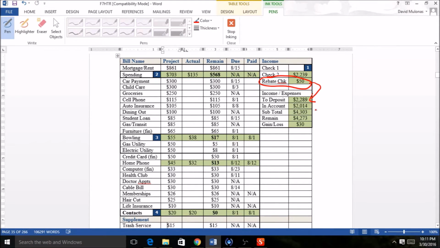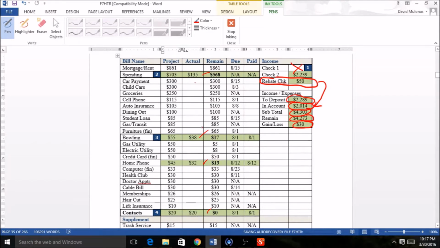Now we talked about in account, right? So we know that this check's already gone, and that means based on the expenses that he's already incurring, his in account balance gets lower. So this is going to fluctuate several times throughout the month, as with the subtotal, of course. And every time you make a transaction in the budget, the remain column is going to change. So at this point, Jasper has 30 bucks ahead of his goal, and that's because of a few reasons, and we'll show you on this page in a second.